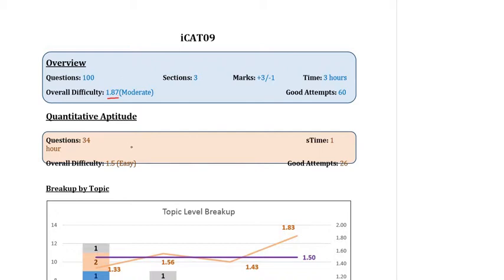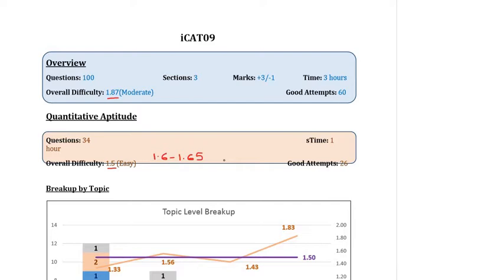When we come to quant, there's some formatting error here, but you can observe that quant was on the easier side with an average LOD of 1.5. Just to give you a perspective, the actual exam will have an average LOD of 1.6 to 1.65 going by the last 3 years. So not to say that this always happens. For all you know, this year quant might be tough, quant might be simpler, but we cannot say that with guarantee right now. This section was slightly simpler compared to the actual exam.